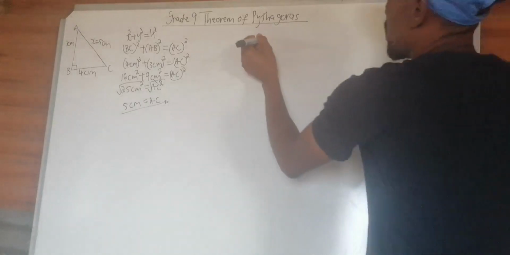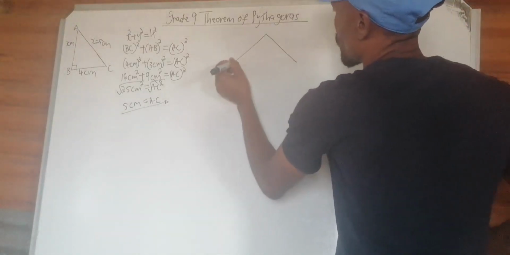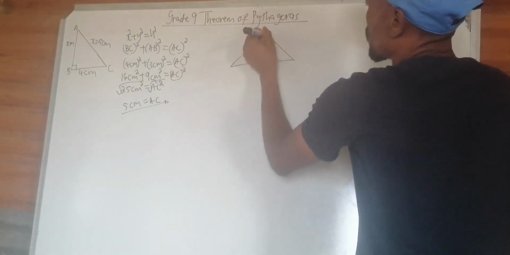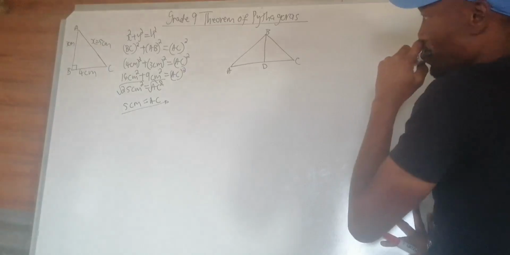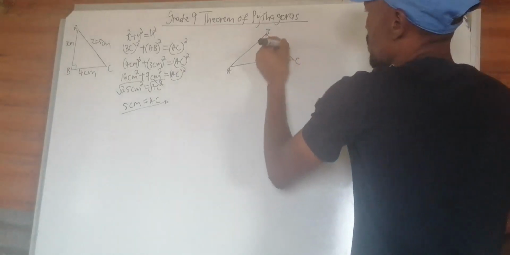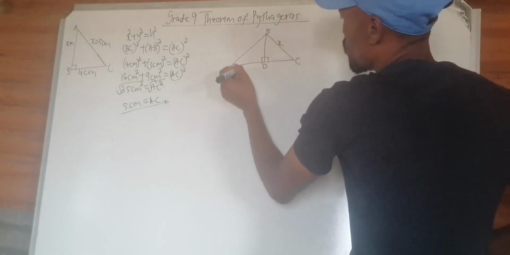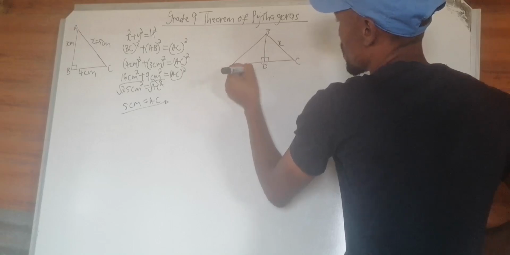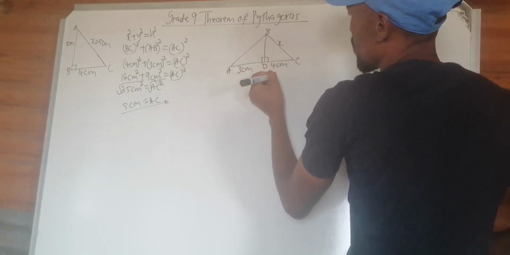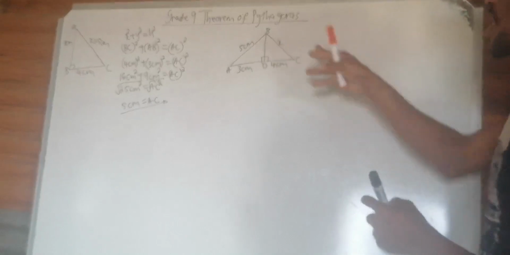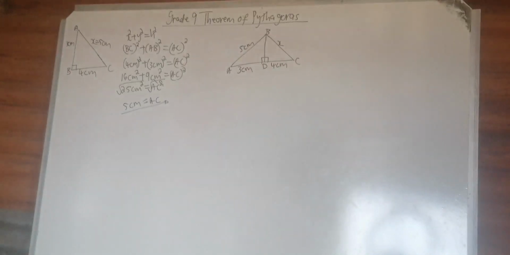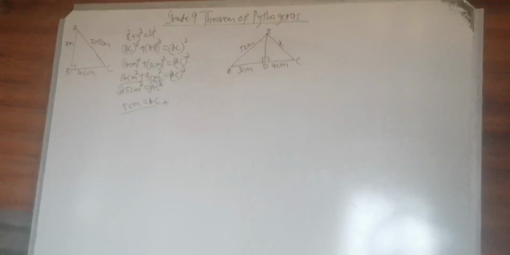And then we can have another problem. We can say A, B, C, and D, and we can say find x. We can give you the values here as 3 centimeters, 4 centimeters. We can give you the side here as maybe 5 centimeters. And we say to you, find the value of x. Can you find x? Okay, let me give you some chance. Let me just pause the tutorial. The same answers or not.